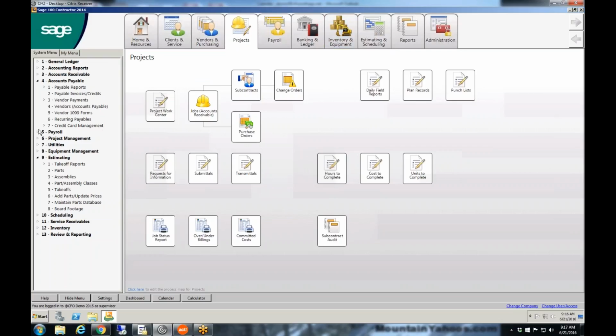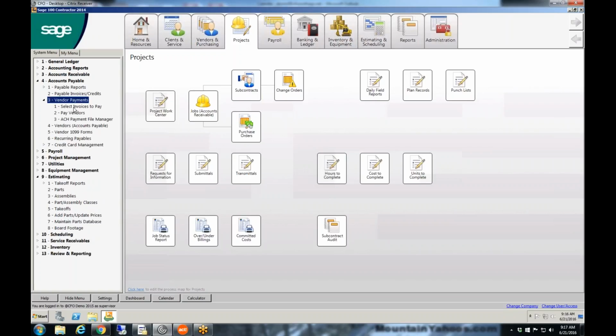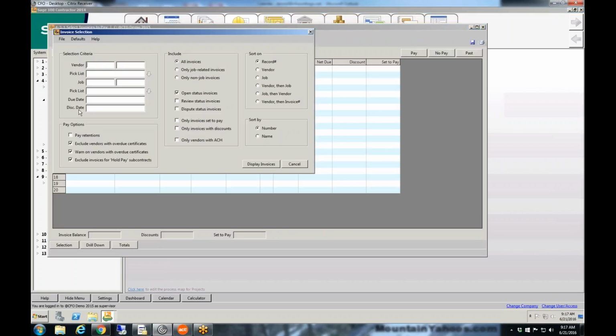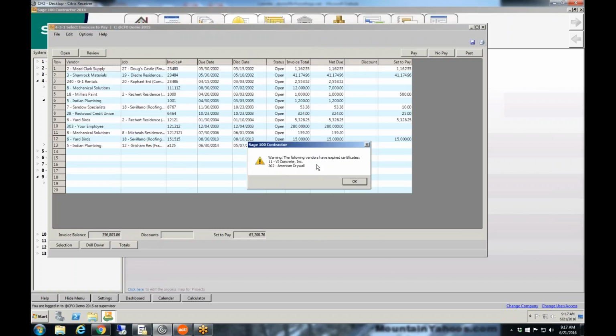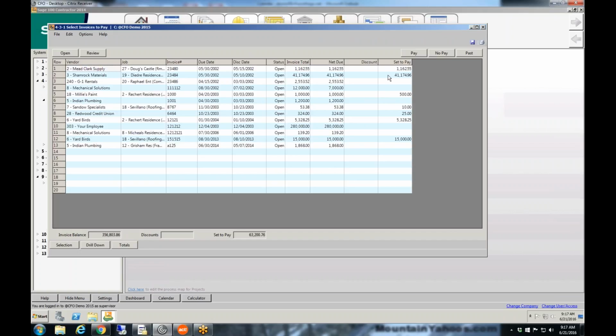I'm going to get to one other cost report in a second, but if I go do vendor payments here, this is the way I think you're going to do it. I'm just going to do a couple here because I think this is going to streamline what you're doing. So I'm going to go in here and pick out some vendors, okay? And then I'm going to pay. Again, here's that warning. These 2 guys should be getting the check, but expired certificates, so they're not even in the AP process. So let's select some of these guys.